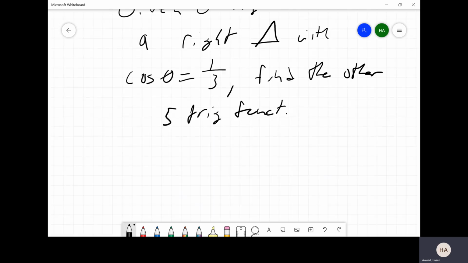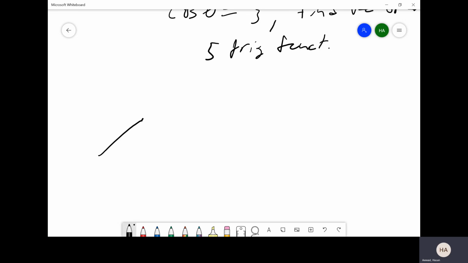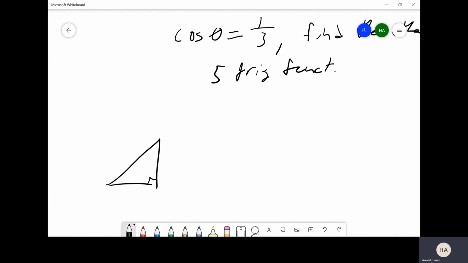Well, first, let's go ahead and just draw a triangle, right? It's good to keep track of what we actually have. So draw a triangle, make sure it's a right triangle. That one came out looking a little derpy. Let's try again. There we go. That's better. Okay, so what do we know here? Let's pick one. It doesn't matter which angle you pick, because regardless of what angle you pick to start with, you're going to orchestrate your triangle based off of that angle. So just for simplicity's sake, I'm going to choose this angle right down here, and this is going to be my angle theta.